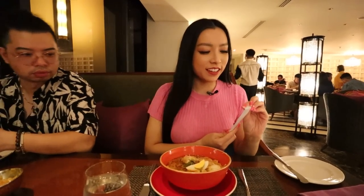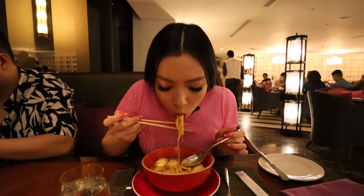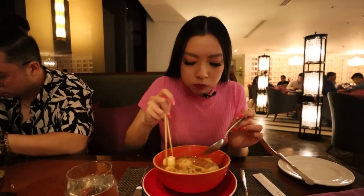Laksa time! You know I love the noodles. I'm also with Kelvin and Jody — they're on a little honeymoon. This laksa has two types of noodles, a bunch of toppings. Let's try this soup. It's not as creamy as I thought it would be, but very good still. For a buffet, delicious. I can imagine the quality here is not 10 out of 10 — they're serving hundreds of people — but it's still delicious. If you don't want to waste your belly space on carbs, skip this, but if you like noodles, go for it.